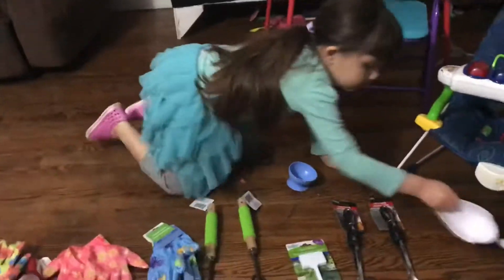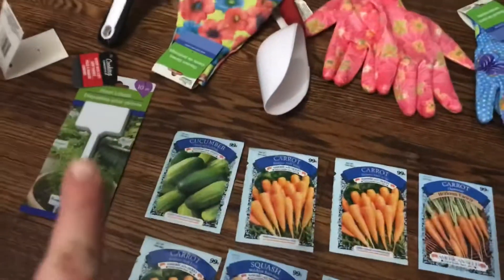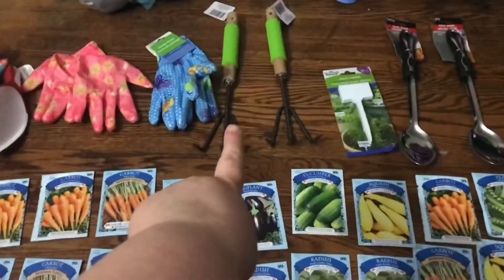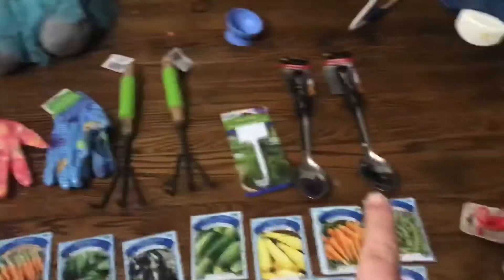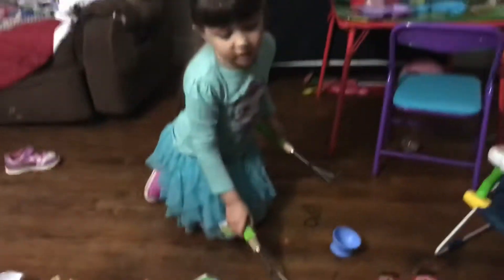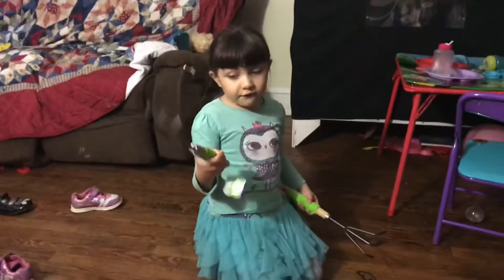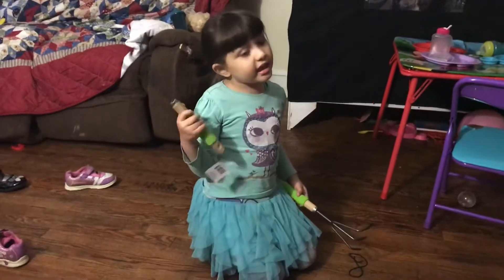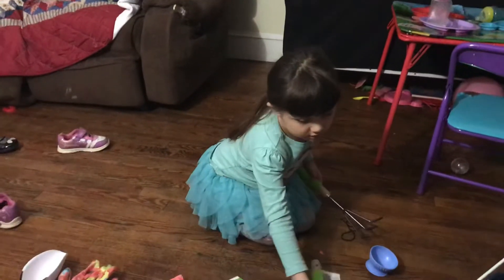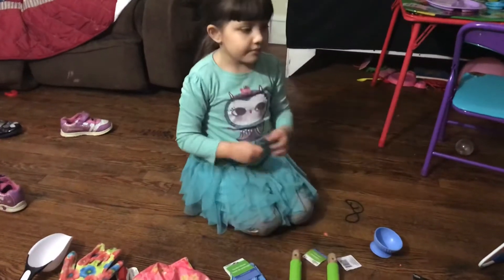So, what are we going to do with all these things? These are little plaques for saying what is planted there. These are for scratching at the dirt. These are for digging in the dirt — they didn't have little shovels but we got these scoops too. Don't scratch the floor though, baby, just talk about it. Mommy, these are for making the dirt — making it not so hard, making it all broken up, right? Can we open it later? Yes, baby. Yay!